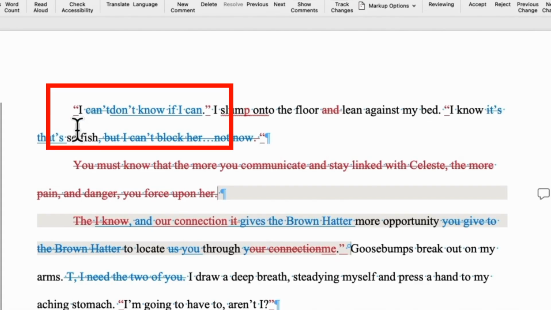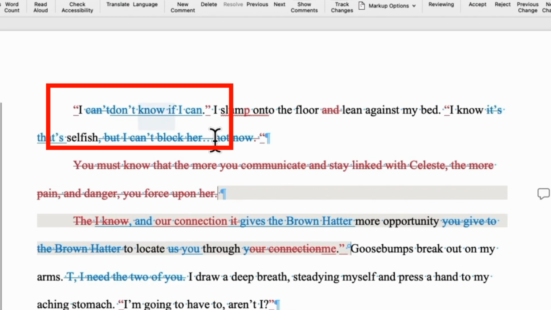She deleted the word can't, but wants to say, I don't know if I can. What if I liked the direction she's going, but I think it would be better if I changed the wording to I don't think I can instead of I don't know if I can. Even though she has made a change, I can do a revision on top of that. I can highlight the words no and if, and I could click the delete key to delete those words, which would look like this. It's now in red because my change supersedes hers because it was made after hers, and we have the strike through to show the deletion.